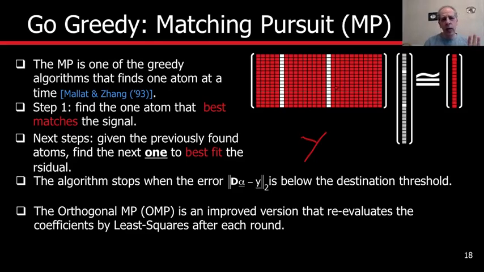So maybe I can take the signal and change the actual value here and the actual value here to get a better error. If I'm already selecting it, why stay with the actual coefficient that I got when I selected it? I'm allowed to change it. So every time you change, you do a projection onto the subspace of all the selected atoms. Again, that's a least squares procedure, very fast to implement.